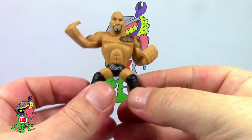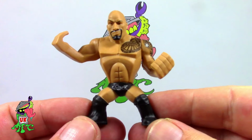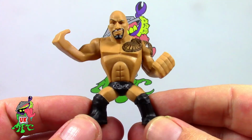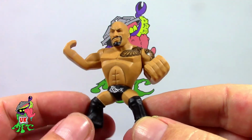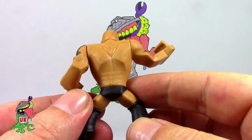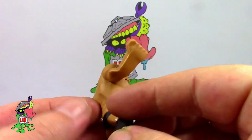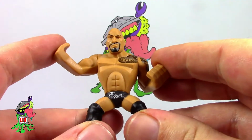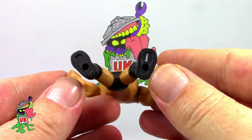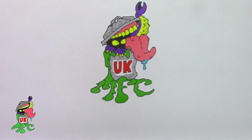So here we have The Rock. You can tell by his raised eyebrow and his famous sneer. The detail on the face is actually fantastic. I love the little artwork on the shorts and on the tattoo. Really, really well done and pretty accurate as well. The one thing I don't like about this figure is the squareness, this caricature style. On this figure, it just feels a little bit too square.